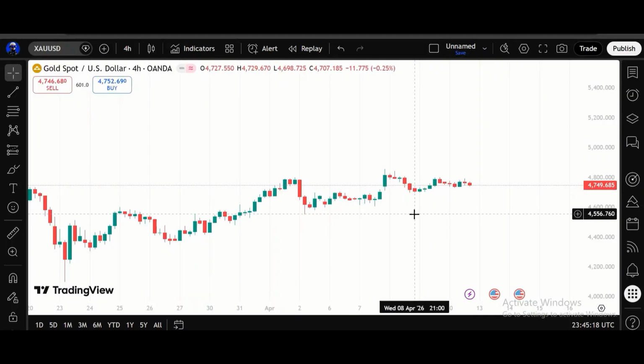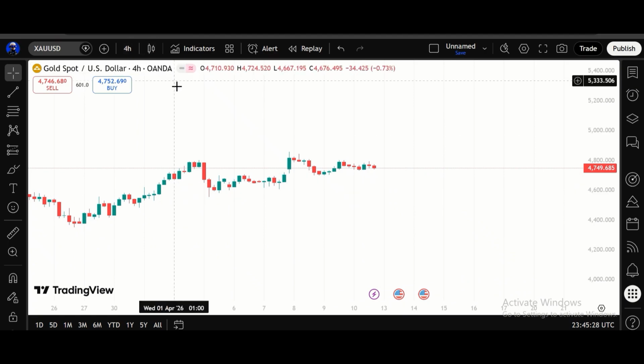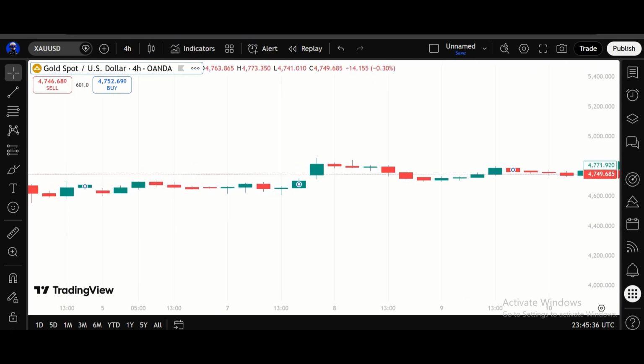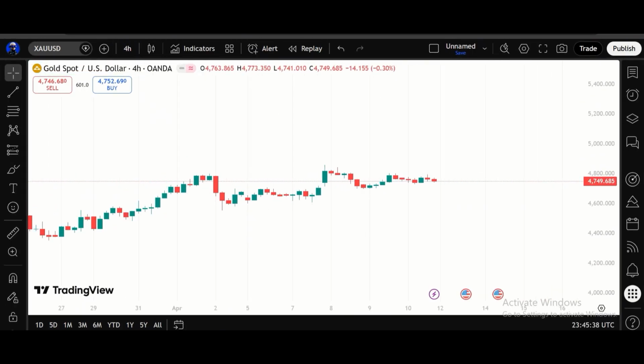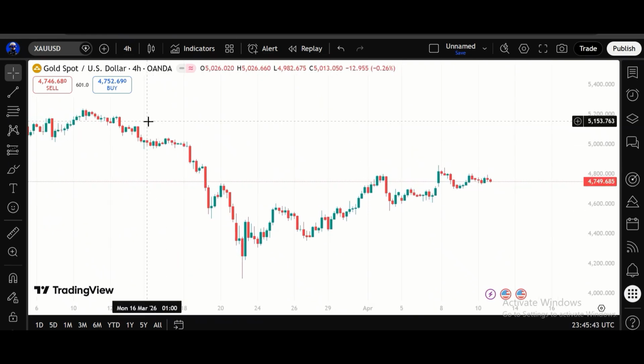Alright, welcome back guys. So earlier when I was talking about candlesticks, now this is a real, live chart. This is gold on the 4-hour time frame. Some persons might not really understand what time frame is, but time frame simply means this candlestick you see here took 4 hours to be formed. Each of these candlesticks you see on the screen took 4 hours to be formed.